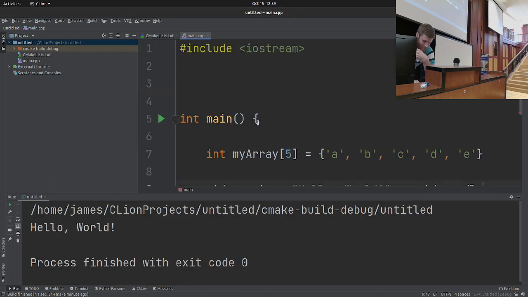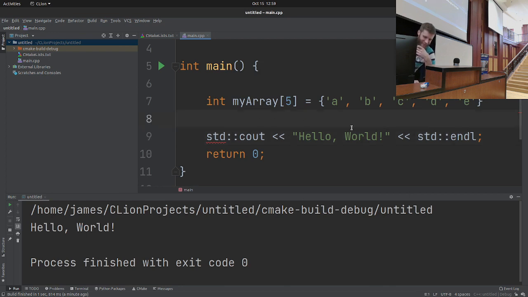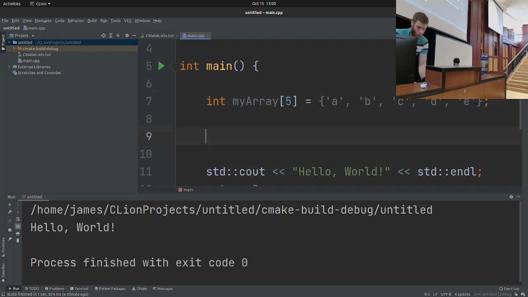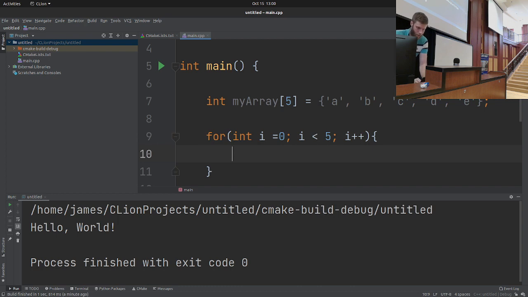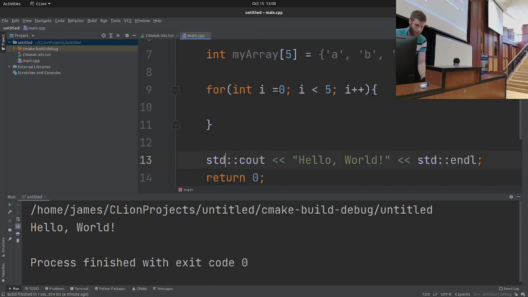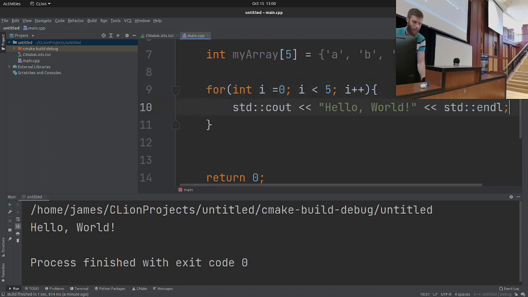Okay, that's, well, yes, but perhaps a little much, but whatever. We can deal with this, okay? And I'm going to write a for loop: for int i equals 0, i is less than 5, i plus plus. And then, because I'm lazy, don't worry, this is C or C++. This is not on the test. Do not worry.